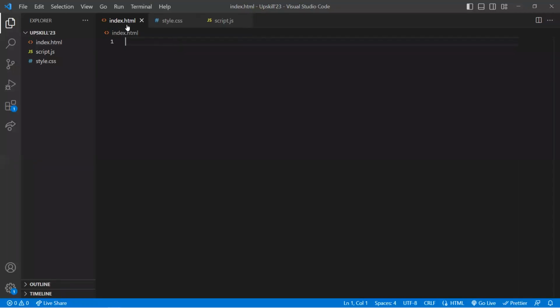Now, first of all, this index.html has a meaning. The index there has a meaning, right? Remember, we could have, let's say, about.html, okay? We could have contacts.html, okay? We could have these files, right?